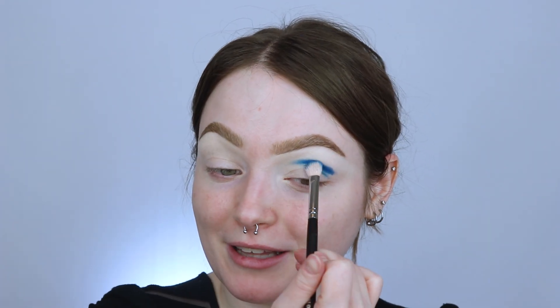So I just primed these off camera. The first shade we're going in with is the only matte in here — and the shades don't have names. That is pigmented. Oh my gosh. I barely dipped my brush into the pan and look at how much it picked up. This is a Morphe M433, one of those pinched blending brushes. I'm just going to take it in my crease — and holy shit. I know Juvia's is known for pigmentation, and that's why I love buying from them, but I was not expecting it to be like that.